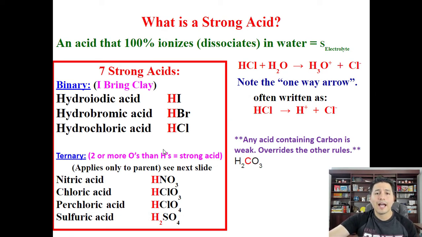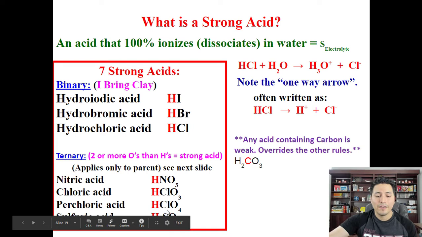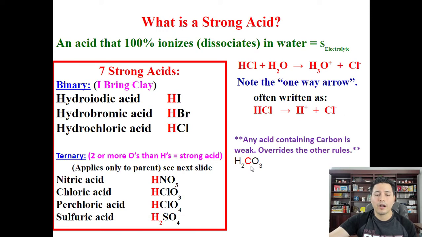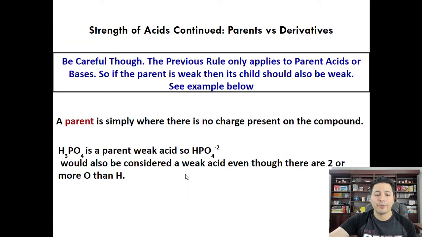Anytime you have a ternary acid and you see a carbon, and I'm saying a carbon by itself, not like a Cl, because Cl is chlorine. This is not carbon. This is chlorine. So be careful. Whenever you see a carbon by itself within the compound, this indicates that it's no longer going to be strong. By default, it will always be a weak acid. So this rule will oversee the rule over here. So be careful with that.